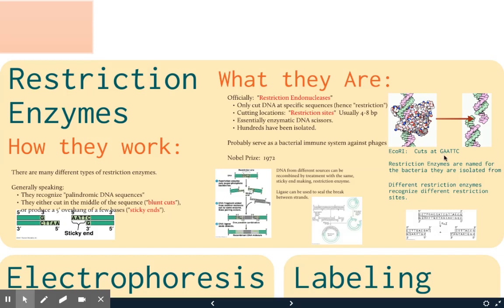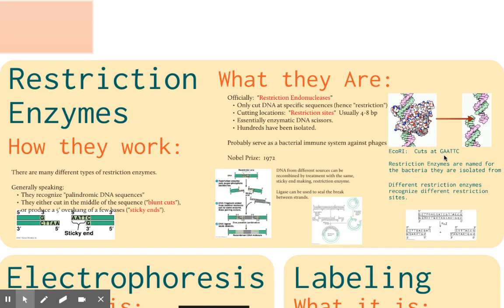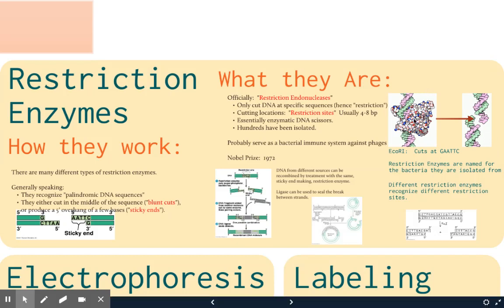So if you expose DNA to this restriction enzyme, it'll just zip along DNA like so. And when it finds this palindrome, it binds to the palindrome, and then it will snip or cut the covalent bonds right here between those two nitrogenous bases. And you can end up with two types of ends. If it cuts straight through, so if it was cutting between the A and the T, it would cut straight through the DNA. So you would have what we call blunt ends.